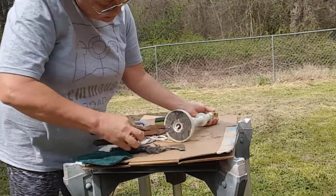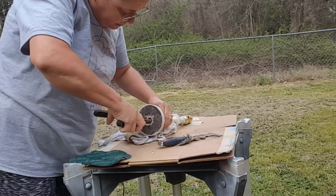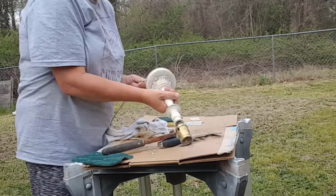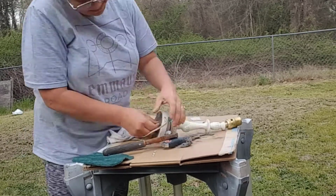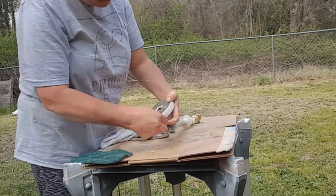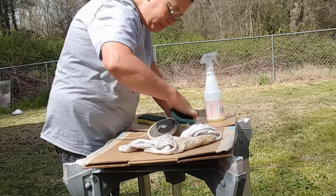I decided to take the lamp apart to make sure I cleaned it well. I removed the felt from the bottom and used a pair of pliers to hold the nut at the bottom and unscrew it. And then cleaned all the nooks and crannies of the lamp.